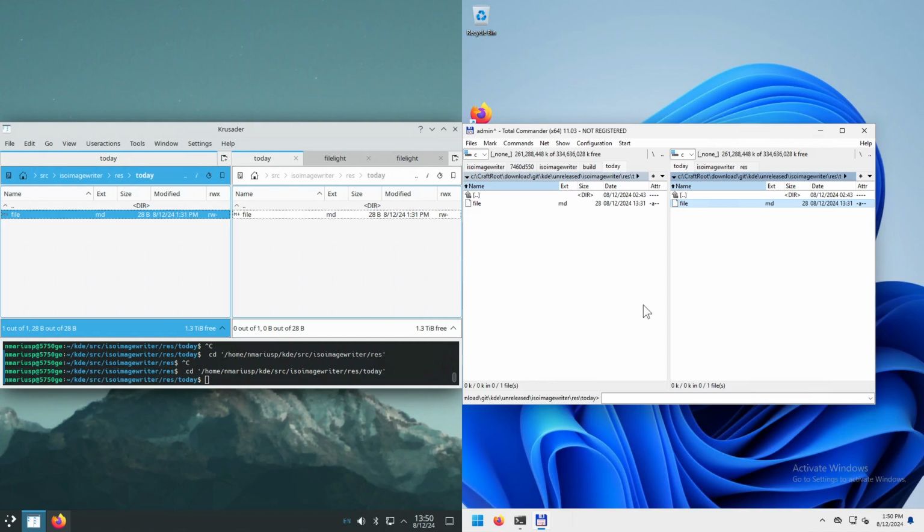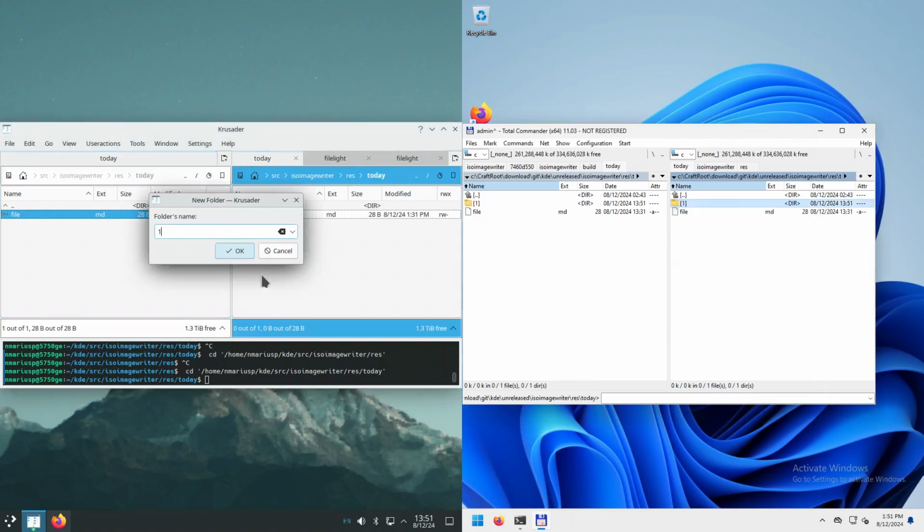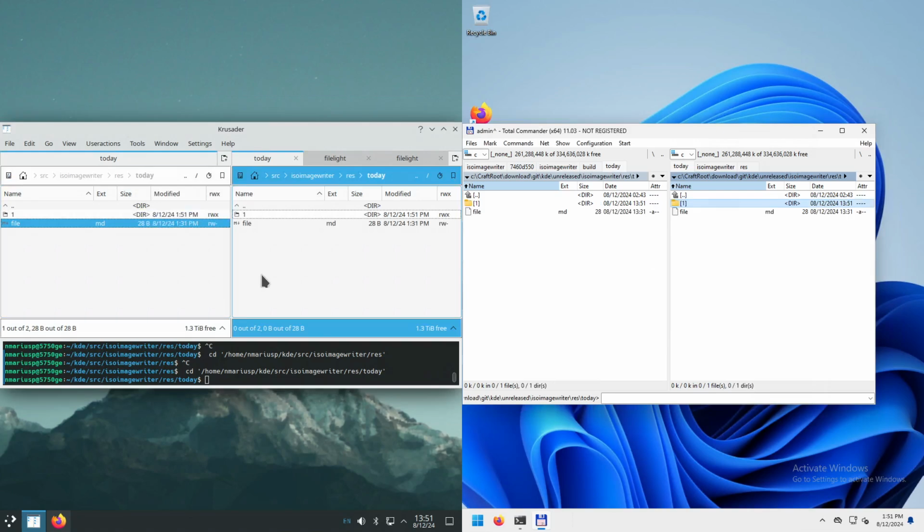Okay, let's see how we copy files from one pane to the other. In the second pane, we'll create another directory named 1, F7, 1, enter. F7, 1, enter. On the other tab, we navigate between the two panes using the tab key.